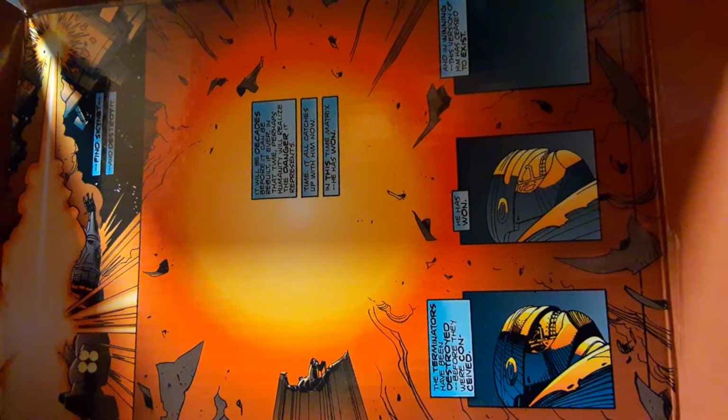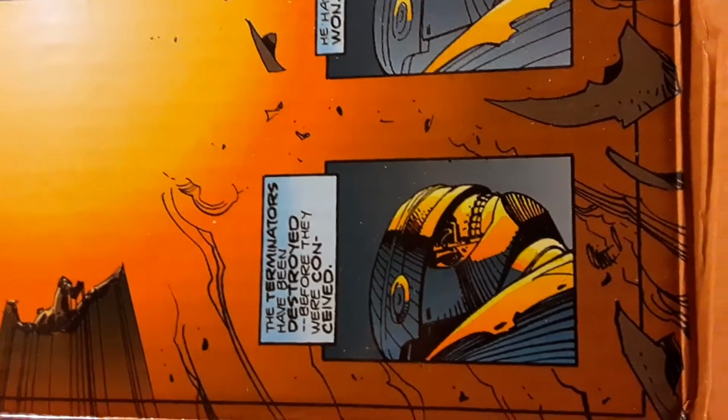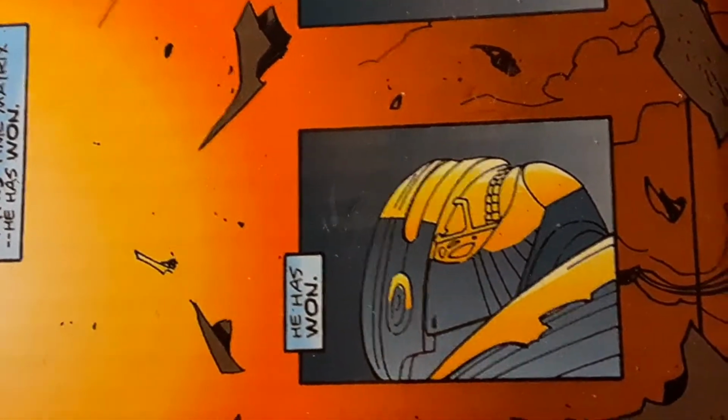Time, it all catches up with him now. In this time matrix, he has won. Who's he? The Endocop. That's not what it says in any of the panels, but we all got it. Down there in the last few ones, as we see tragic hero sacrifice there. The Terminators have been destroyed before they were conceived. He's fading away there. He has won. And in winning, this version of him has ceased to exist. And nothing there. Just like we predicted earlier.